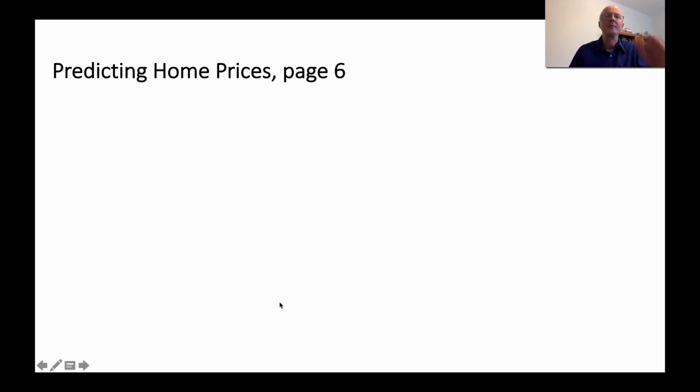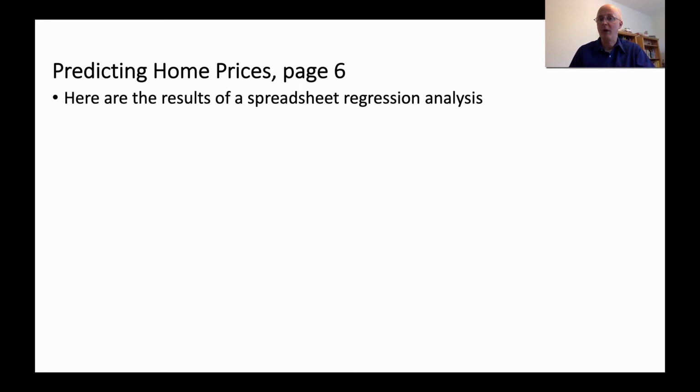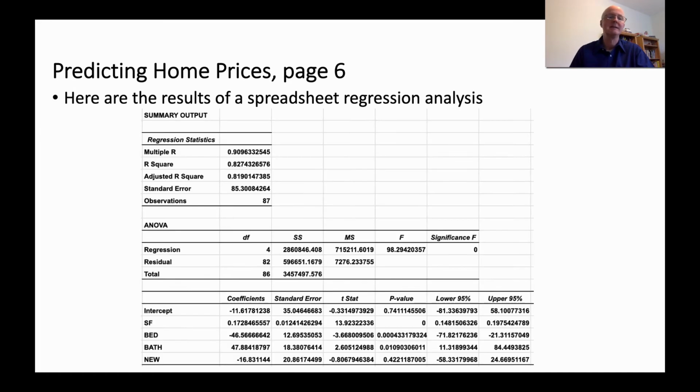Again, more later. At this point now, we're going to look at spreadsheets. So here are the results of the spreadsheet regression analysis. This is the summary output that you would get. You may want to take a picture of this, maybe pause the video, get your camera out or something, take a picture of this. I will come back to it in another slide here. But I'm now going to go to the spreadsheet and show you how to get this output if you don't know how already. Then we'll go back and analyze this, look for the things that we're interested in knowing.